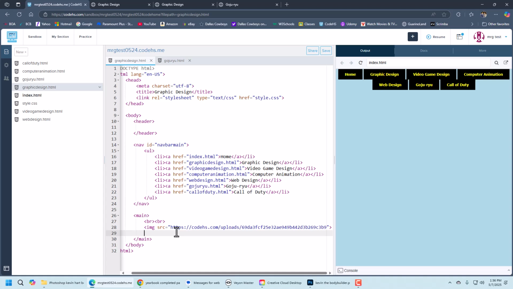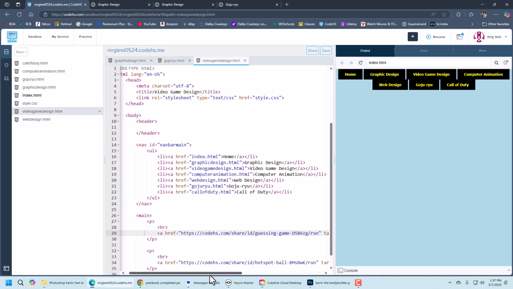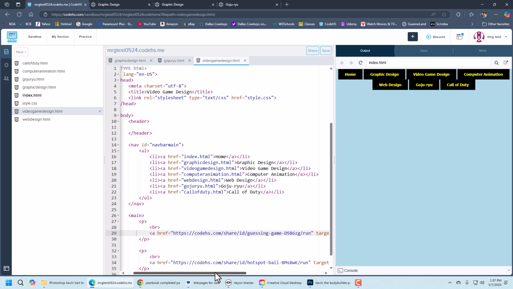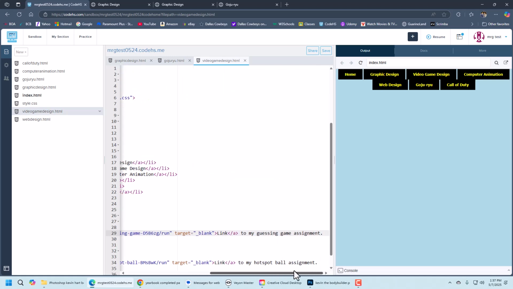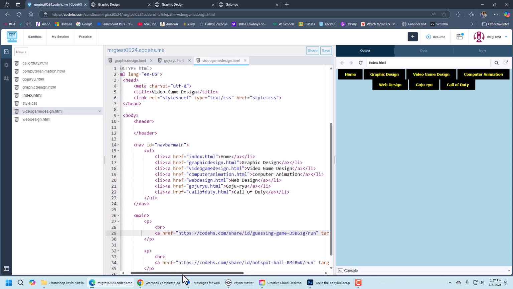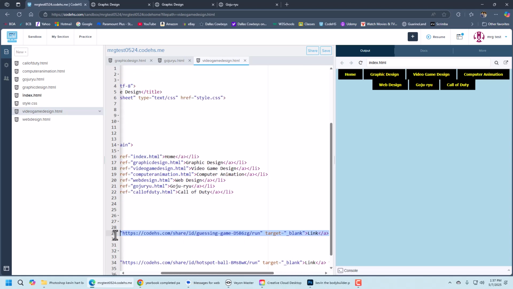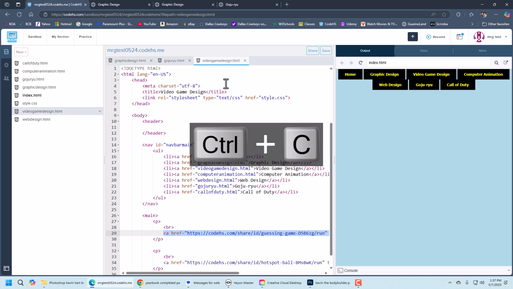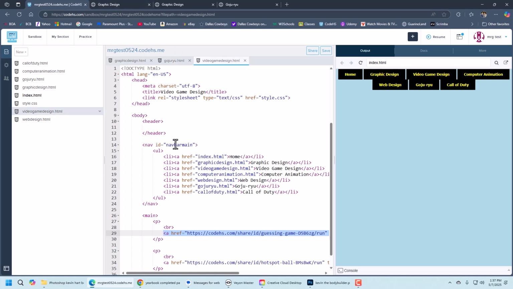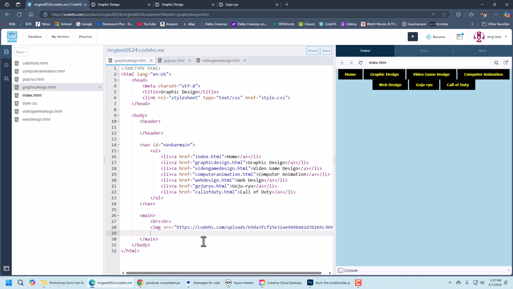I want to link to the 2 original images so people can see what I started with and what I ended with without actually showing them how I did it. So I know if I go to my video game design page, I did that by having an A tag, a link, and that wraps around, doesn't it? So I'm going to copy this because I want to do it the same way because I like that way. So once you find the way you like, you can do things the same way over and over again. Maybe I'll put in a BR.